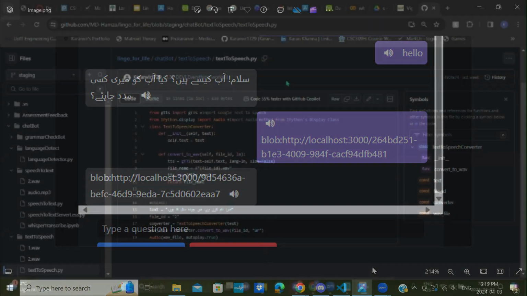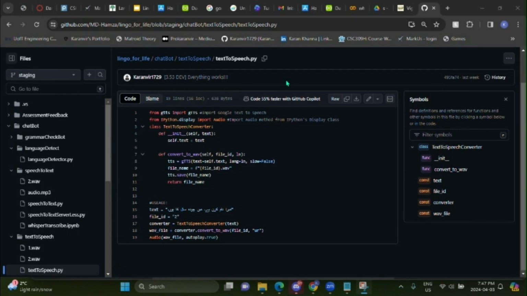The response functionality, the multilingual chatbot that you saw in the demo, was my portion for this project. The biggest technical challenge that I faced was that Google text to speech requires you to put the language code alongside the text that you wanted to convert to an audio file. For example, over here we have some Urdu text, and we're using the UR code to tell Google that the text we're giving it is Urdu.